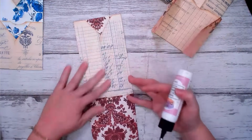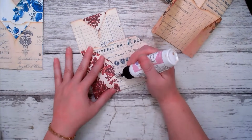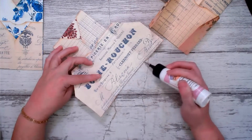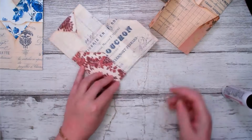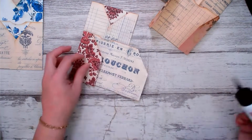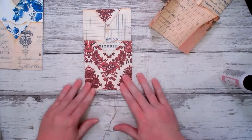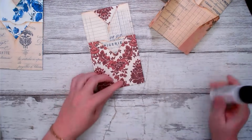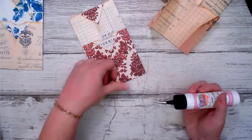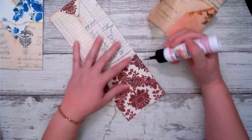so I glued both. And then we're going to glue these. For this one, I'll glue the bottom first, but I don't think you always have to do it that way. There's that. And now we're going to glue this. It's just one more place to get glue on your hand. So gluing from the bottom, totally fine. There we go. There's that one. I got a little piece of paper. Oh, that's where I accidentally cut up too far. I'm just going to glue that down. Here we go. Okay. So there's that. And then I'll glue my pocket closed.